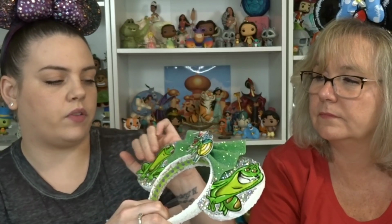So we have Naveen and Tiana as frogs, and then my favorite Ray in the middle, and that's kind of why I bought these. She does have a pair that has the front of Ray and the back of Ray on a pair, but I like that I had the frogs and then him here in the middle. So I thought they're super cute. I like the band inside. Yes, and they all correspond.